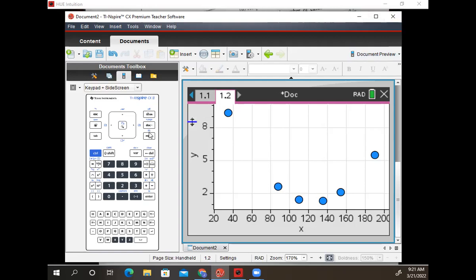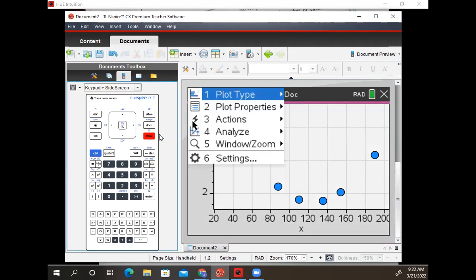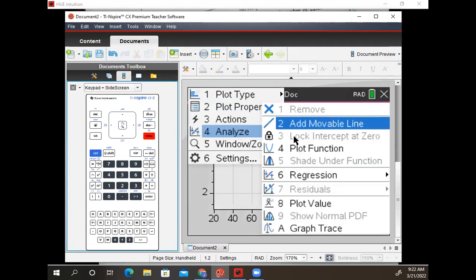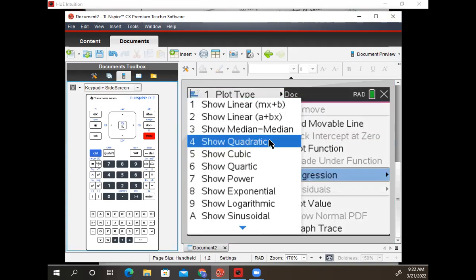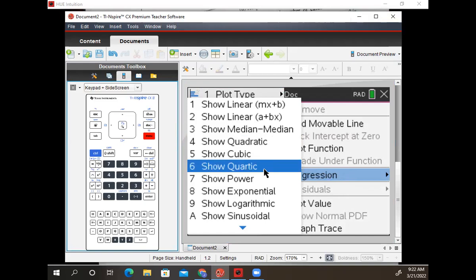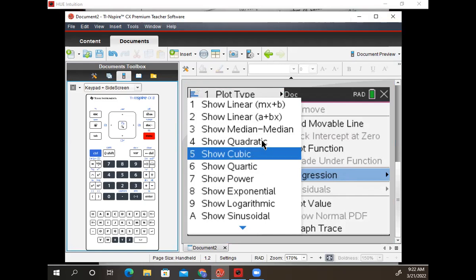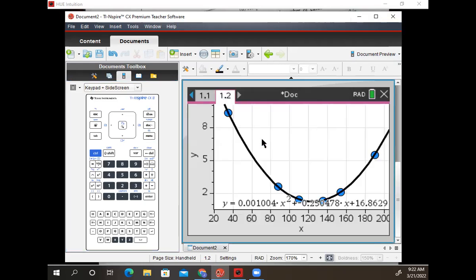And then while we're here, let's go ahead and find that regression. We're going to need it for part B, so let's go ahead and get it while we're here. So menu, analyze, regression, and then we want to show quadratic. Be careful, there's a little trap here. The thing that your pointer is closest to is a keyword, and we don't interact with that many keywords, so it's easy to pick this one on accident. Make sure you select quadratic, okay? And then we get our function here. So I'll worry about the function in just a minute.